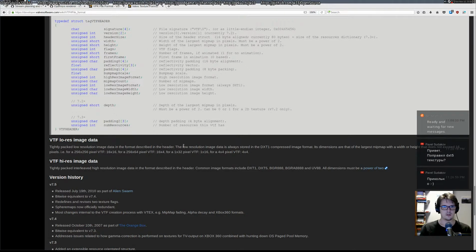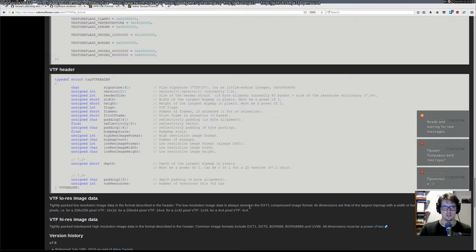Format in the header, always stored in DXT1 compressed. That allows us to map with a width of 16 pixels, 16 by 16. Okay. Yeah, well, at least I do need to... This is not one by one.